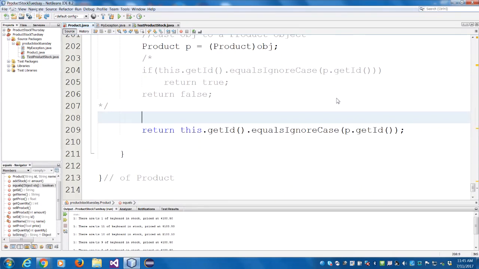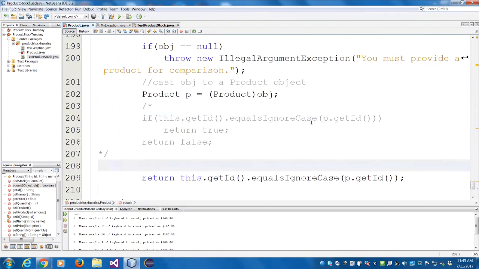Oops, what happened here? I can't remember now. Must have done something here. Okay, there it is. So that's your product class. Now, the aim is to use this class or the objects of this class to create an inventory. That's what I have to do. So what is an inventory? Think of it. It's nothing but a collection of products, where each product has an ID, a name, how much in stock, which is its quantity, and the price.